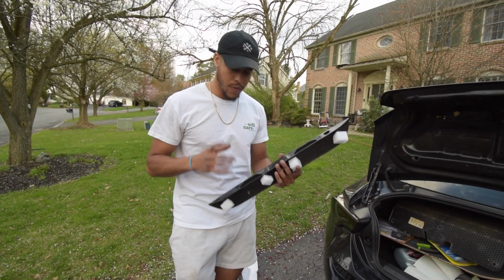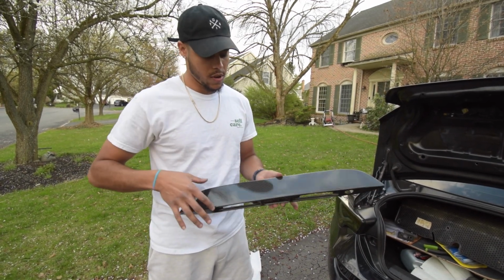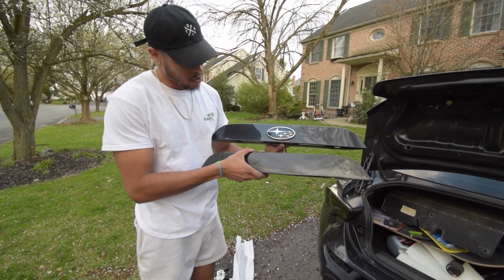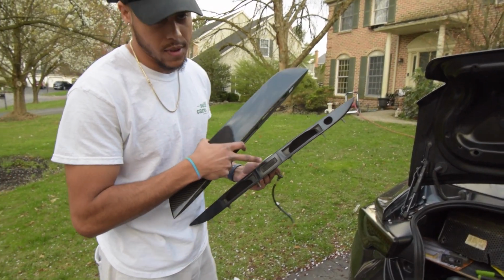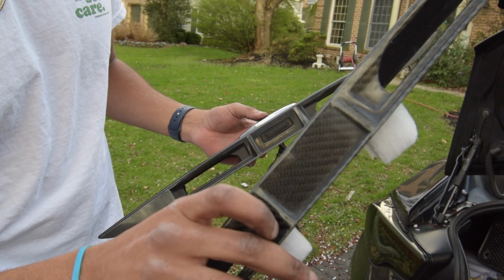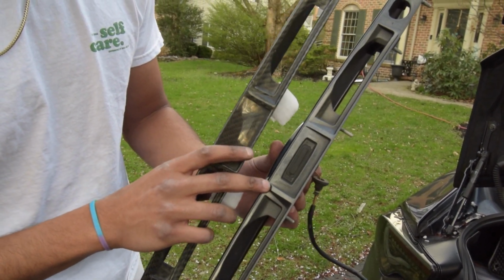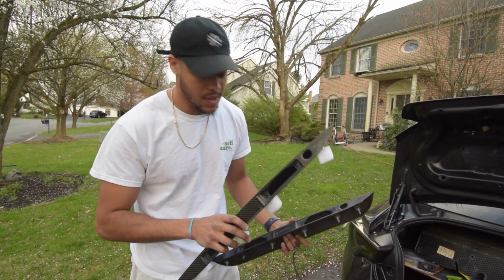All right, so we ran into our first problem. It's probably our first and only problem, to be honest. This is a little carbon fiber garnish thing that I told you I got that replaces this one. See, boom. The only thing is, this one has my little trunk button right there, and this one doesn't have it. As you can see, it's literally just a blank canvas for you to cut out, and this one has the button. So I'm gonna somehow modify it to see if I can fit this button in here, but I'm gonna do that at a later date because I'm trying to get this carbon trunk put together. So let's go do that.